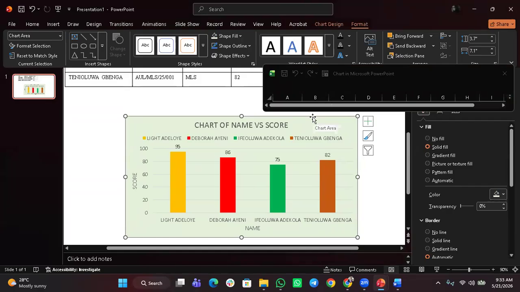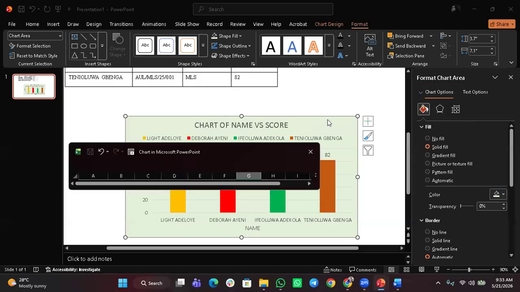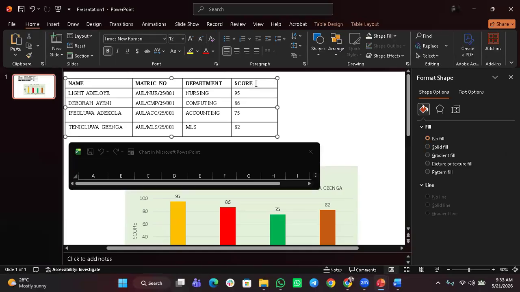Now, let me say, for example, I want to add, maybe in this case now, instead of this score, I want to edit it and put maybe DHS 121.